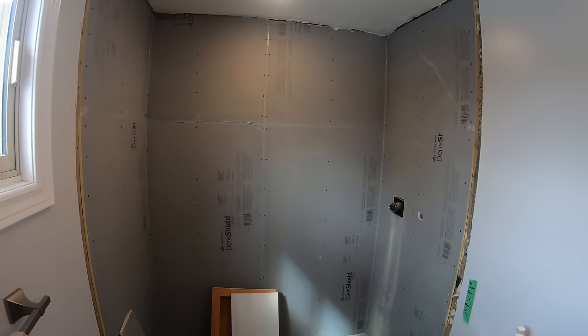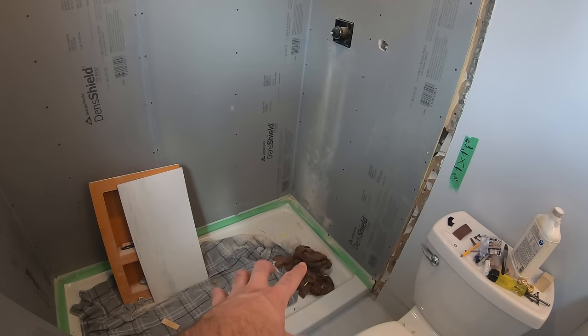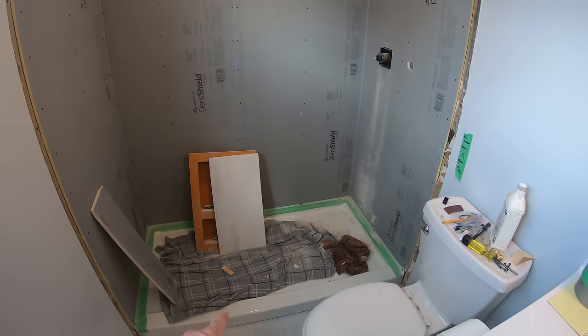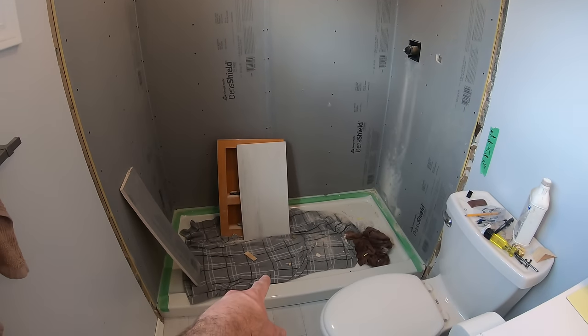End of weekend number 2. First weekend, I think, hard to remember. I think I just demoed and then started making plans for the plumbing, mainly for the drain, and then I left it. And this weekend, yesterday, the pan went in.